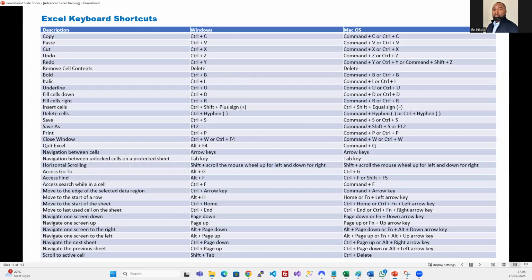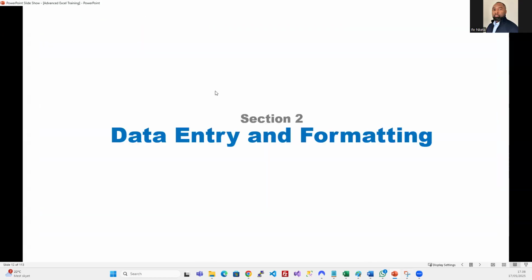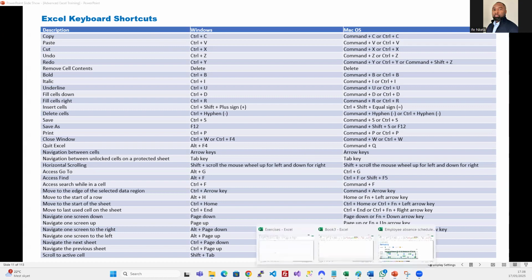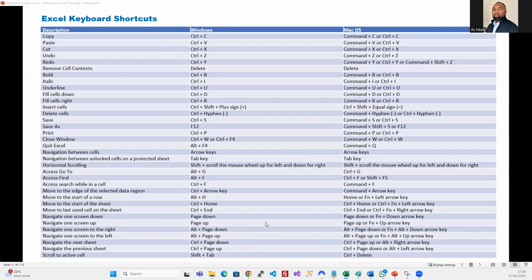I have dumped here a number of very good shortcuts that you can use to do a lot of things in Excel. If you have been using Word, I'm pretty sure you are quite familiar with some of these already. As a matter of fact, I also prepared one other sheet, this exercises sheet, that we can use to practice some things.